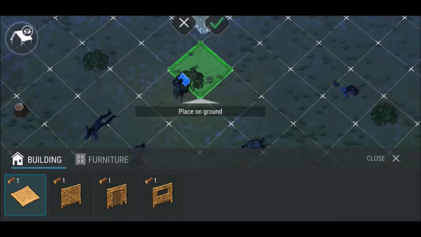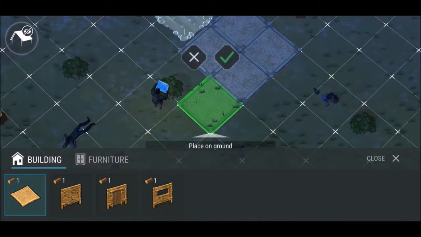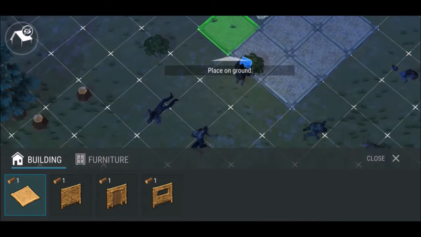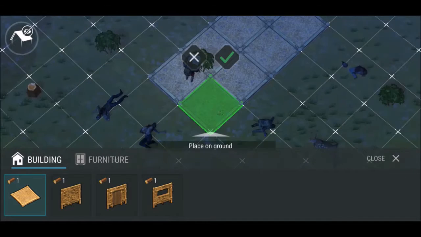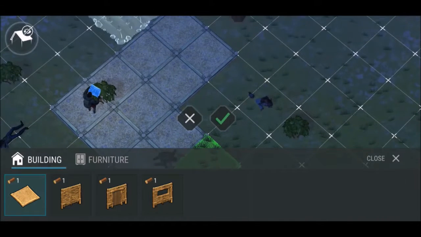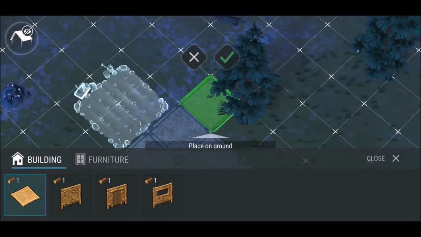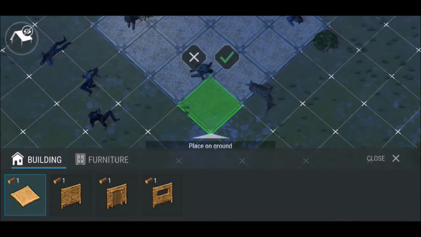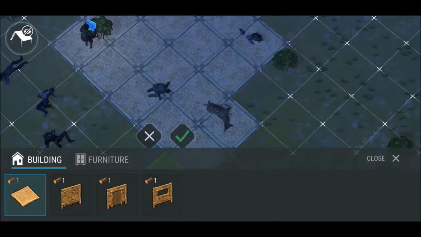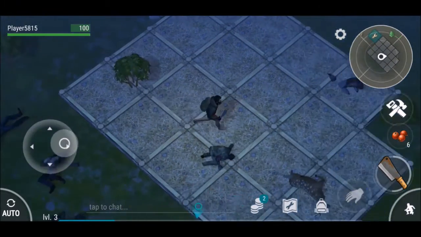So we're gonna start building some ground, using our logs, since we have a whole bunch of that. And I must make mine perfectly squared for now, and try to build as much as I can on the floor. What sucks is that zombies can destroy your walls, so you gotta be careful with that. I usually just start off with the floor and go from there.